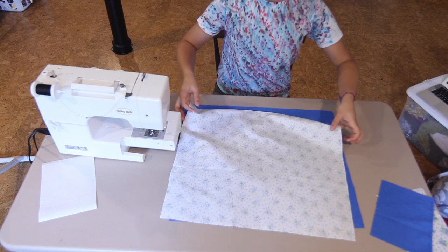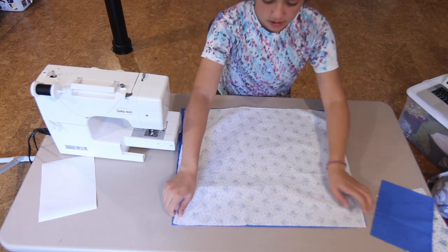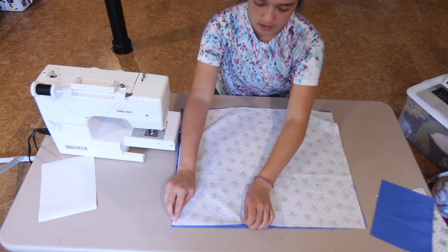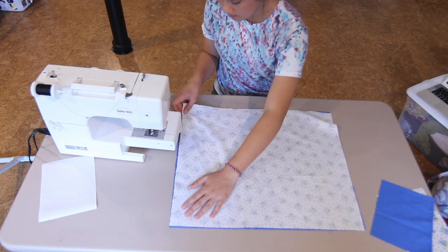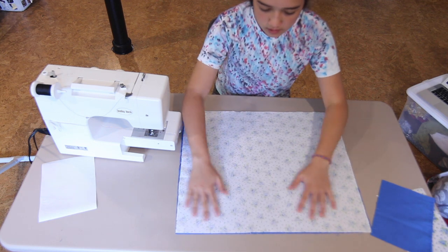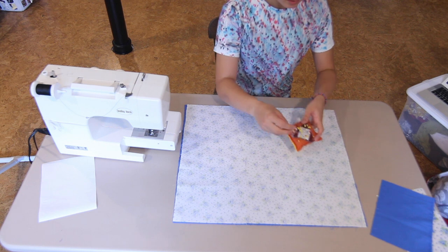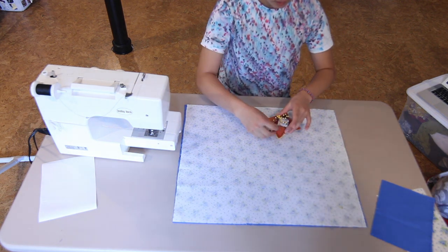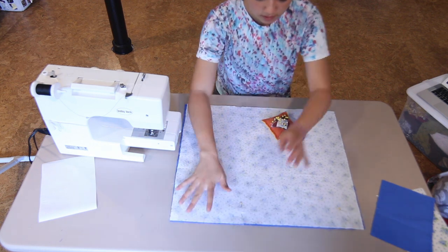This one doesn't really have a nice side, so a right side or a wrong side. Then you're going to line your next piece of fabric right on top with the nice side facing down, or touching the other fabric. Line everything up, corner to corner, edge to edge, and then take your pins and put a pin in to hold it in place.